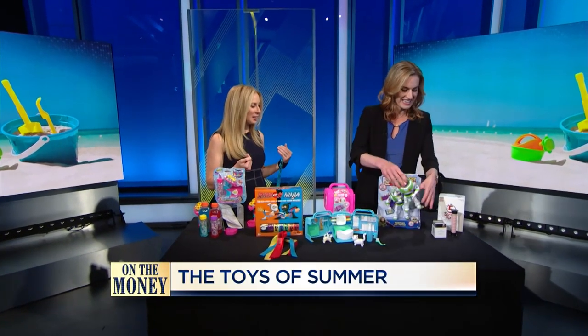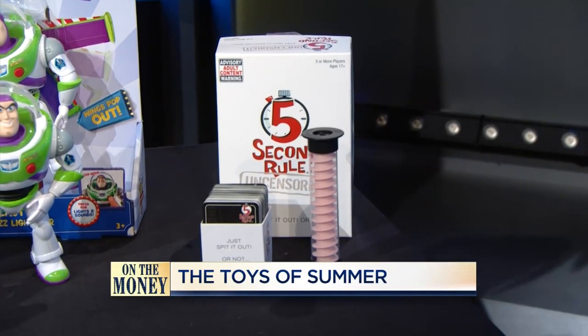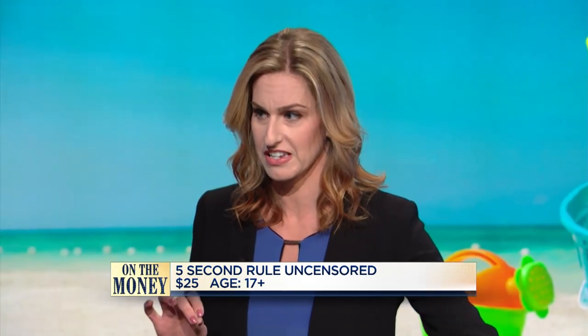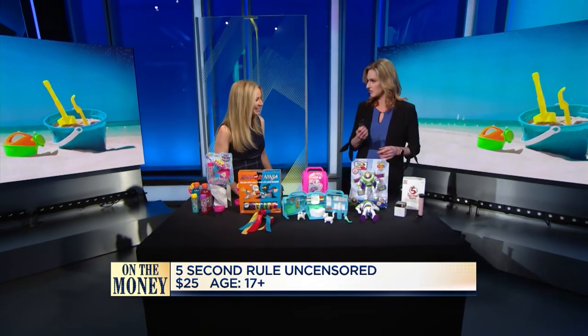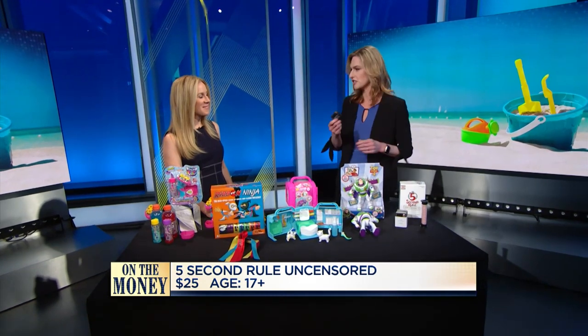What about for a big kid like me? Absolutely! So adults want to have fun too. This is Five Second Rule, perfect for adult game night. You have five seconds — flip this over, the balls go for five seconds, and you have to try to name three things before the time runs out. Things in a nightstand: a clock, your retainer, water. Whoever gets the most before time runs out is the winner. I tried to pick clean ones for you.